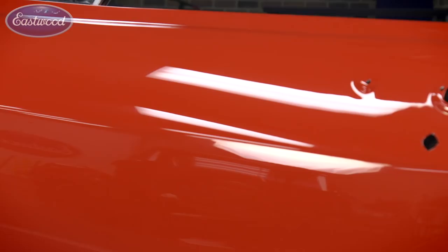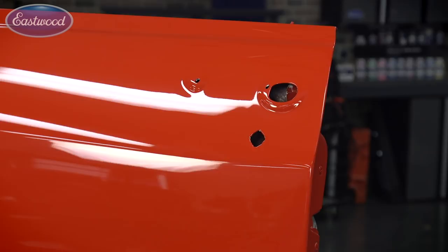It's no different doing this door than it would be a complete car. It's just panel at a time. That's the way you think about it.